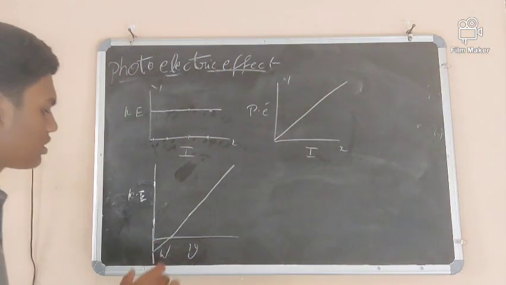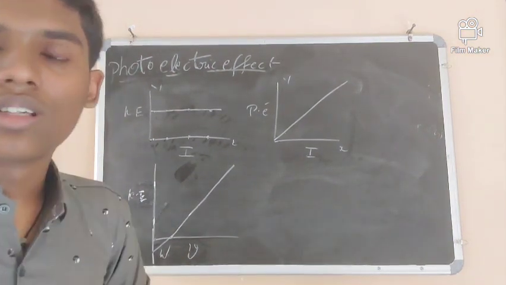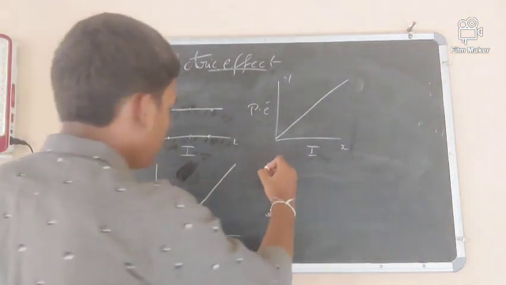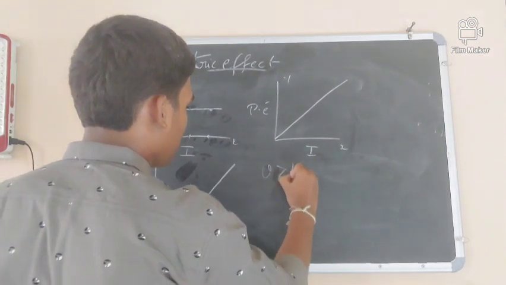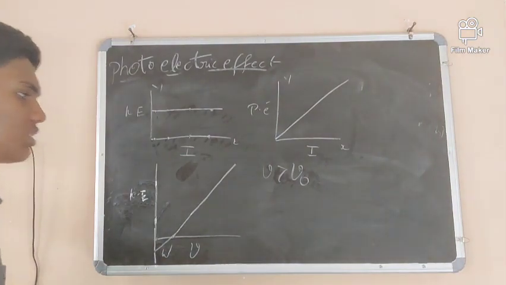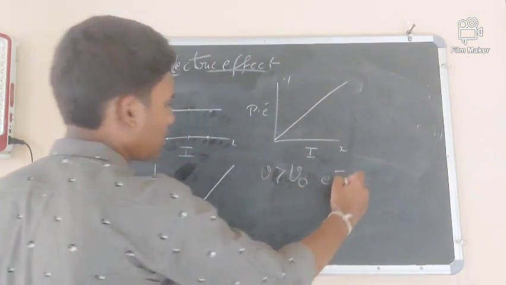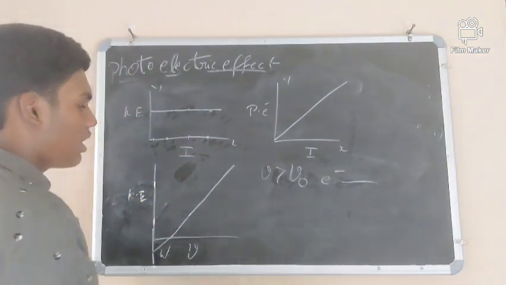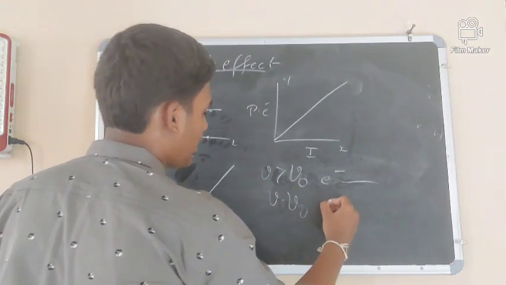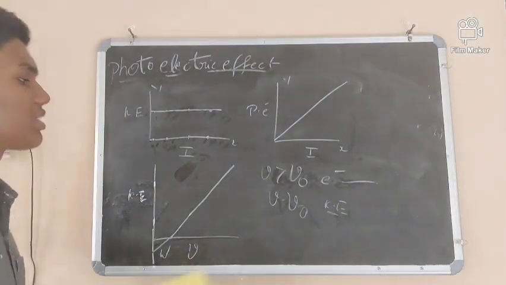Now one more very interesting thing. Here we have to discuss some points. See, let us discuss some important points. Based on this graph only, if the incident frequency is greater than the threshold frequency, what happens? We discussed now, ejection of electron takes place, electrons eject. Now the nu minus nu naught value is converted as kinetic energy.